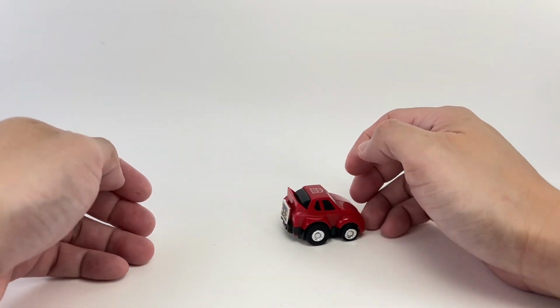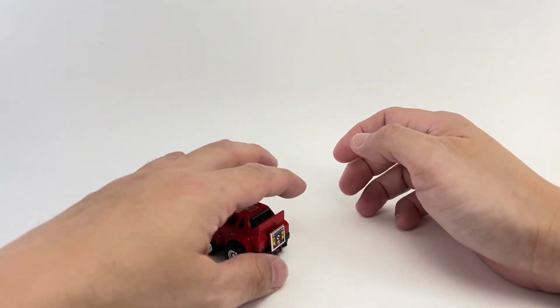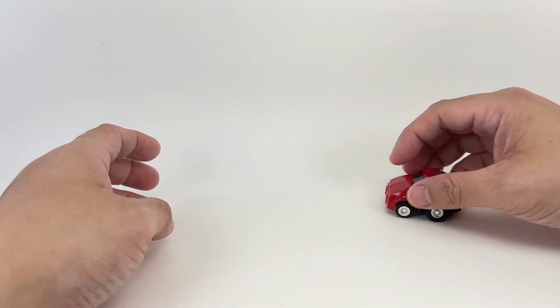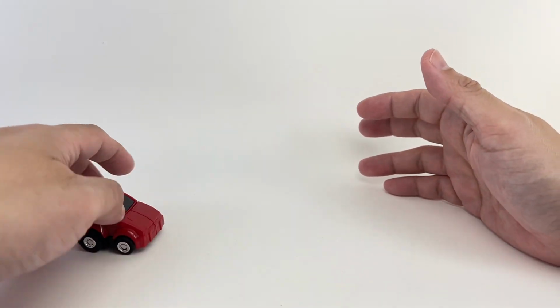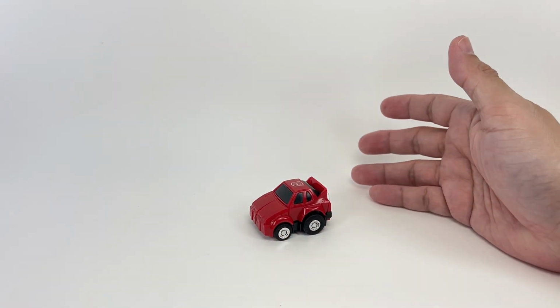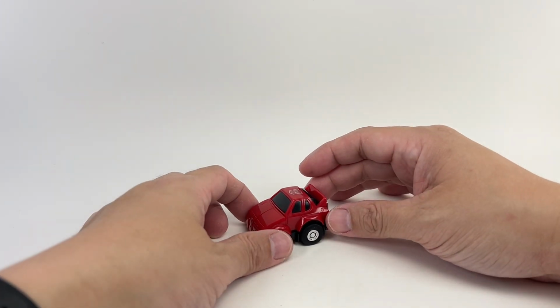Oh wow, look how smooth that thing rolls. It even sounds like it's a pullback toy. Like when you pull it back, it's spring-loaded and would spring forward. But yeah, very, very nice. I am loving this cute little chibi-styled alt mode of Cliffjumper.